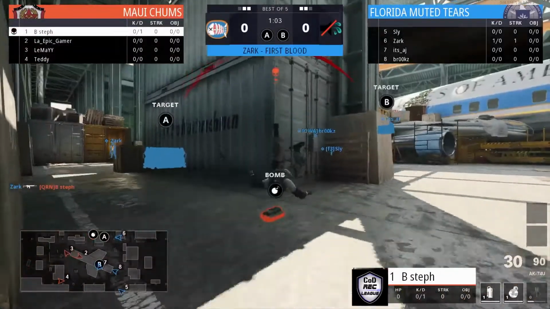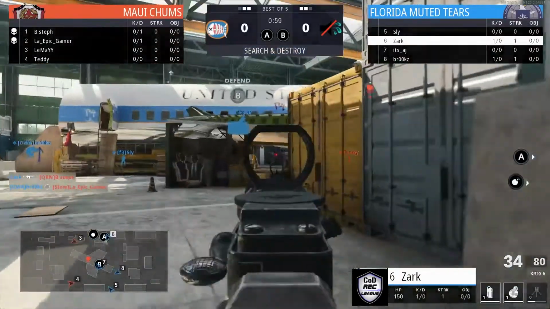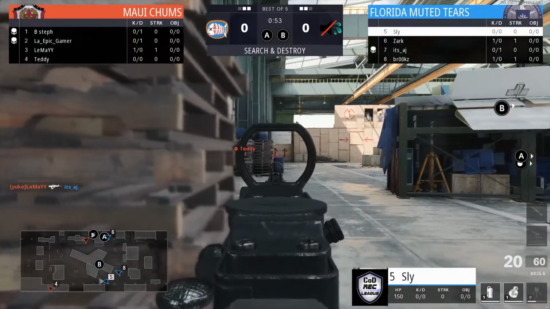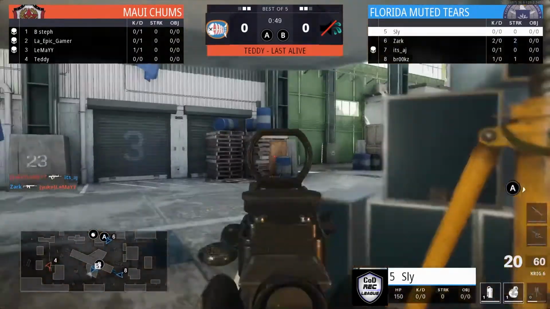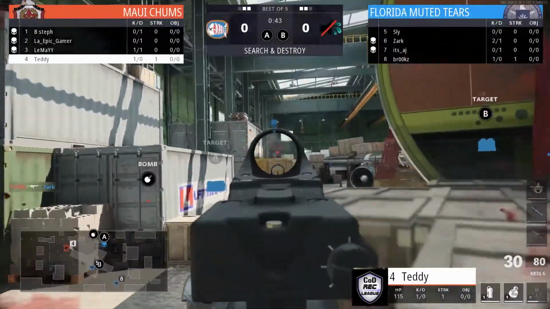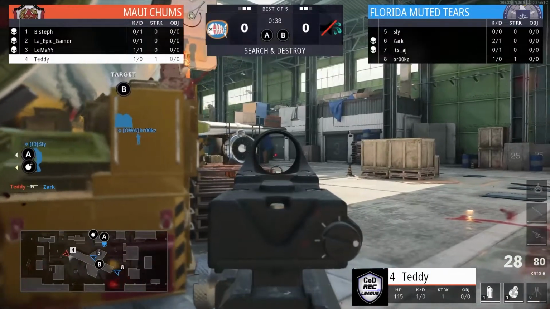And I wonder how this will work as Zark is going to find the first blood onto B-Steph, who actually has the bomb. So, if Florida knows it, they have the bomb down on A Street. As Epic Gamer actually got taken out. I didn't see that. LeMay finds one, but Zark is going to find a trade. As despite the 1v3. Yeah. Oh, Teddy 1v2, finds one though. This is winnable with 40 seconds on the clock.